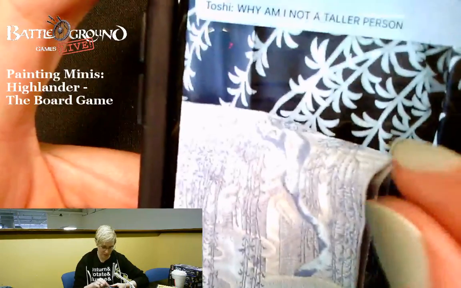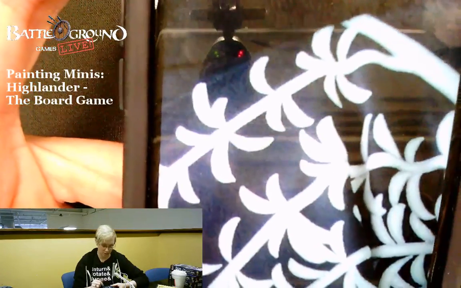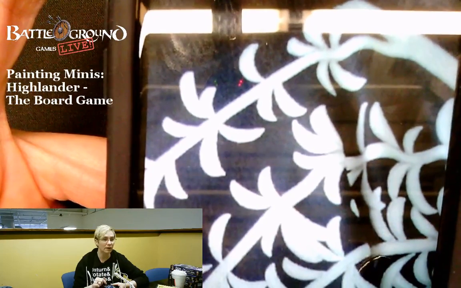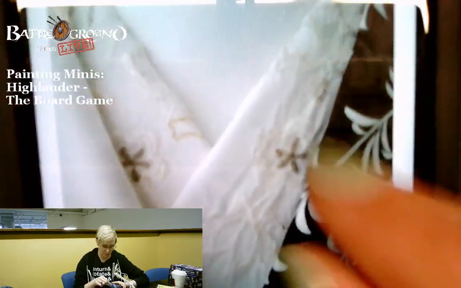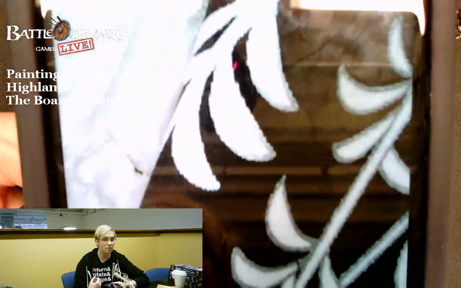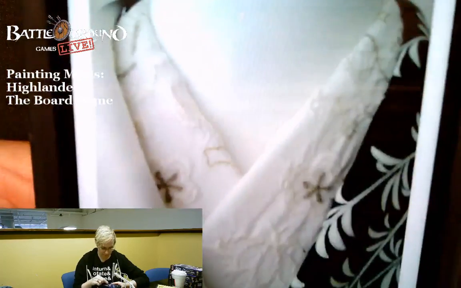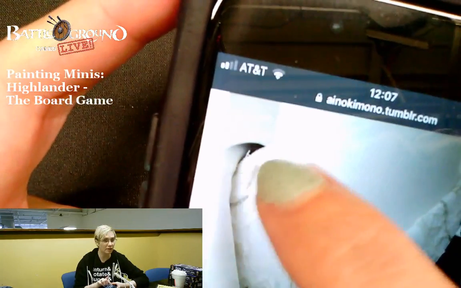And you can sort of see that there's silver bordering. I don't know if you can make it out on camera, if I'm too blown out on the white. But you can see there's actually a silver border to these. And you can see sort of the fade here.